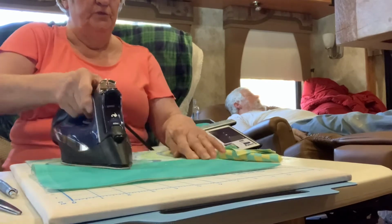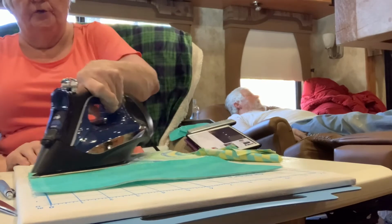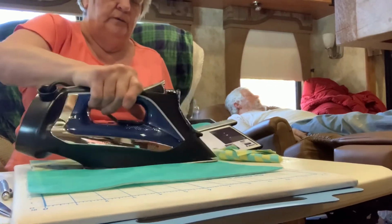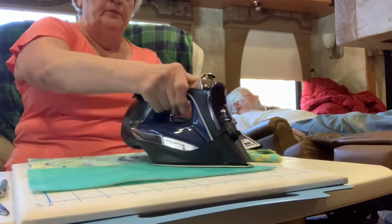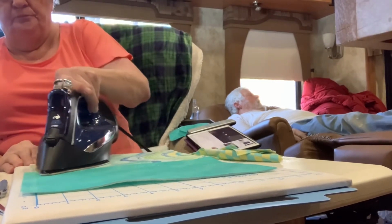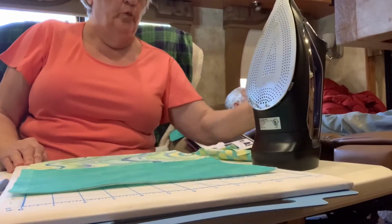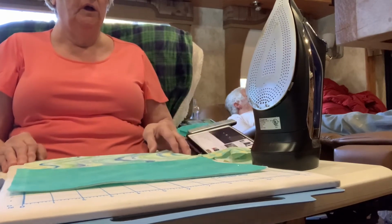I think this is pretty material that I got. I think it's gonna turn out pretty good. Had to get 4 different ones. I had 3 and 2 that would work for the bottom. I'm gonna do another one later on, kind of make up some to sell at the craft show. I actually found another piece that went with it that I thought would work good. That's this. I just have to show you where I put it.